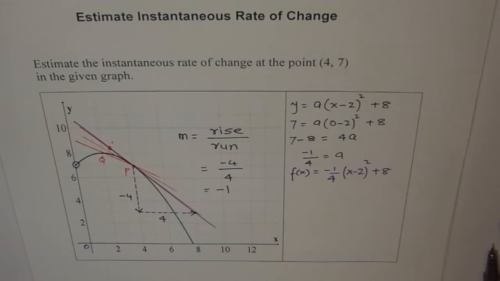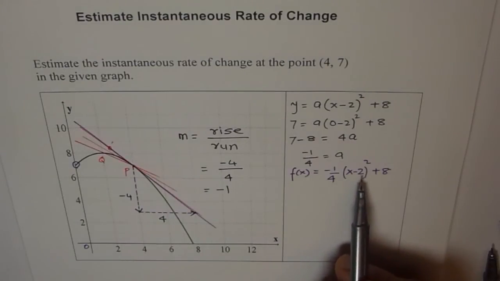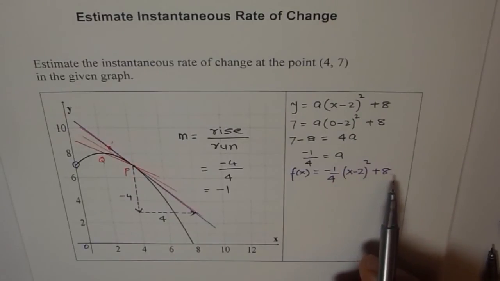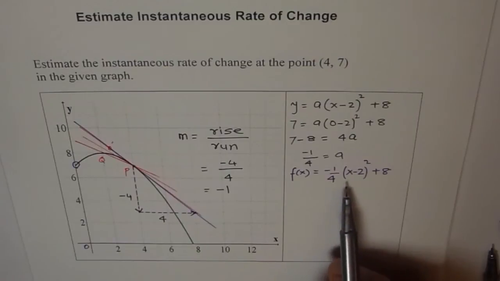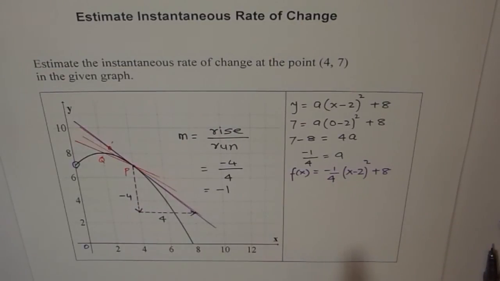Now we have a function here. Now from this function, we can find instantaneous rate of change at any point. Even at 4, correct? Now there are a couple of different methods of doing it. So one is called difference quotient, where you can consider a point x and another point very close to it, x plus delta x. And then do f(x plus delta x) minus f(x) divided by delta x. You could find that.